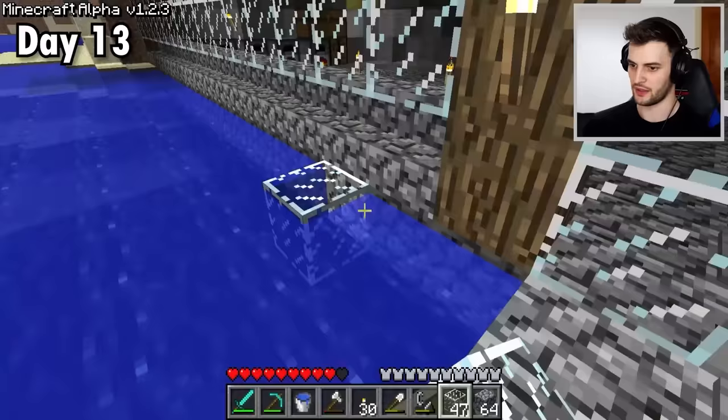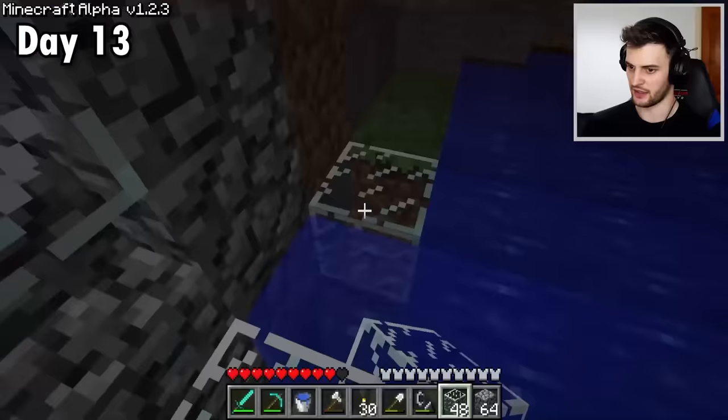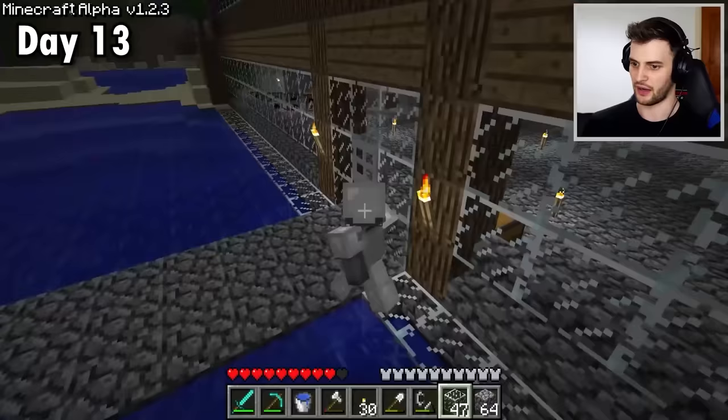Then I can get to this shore much, much easier. Same on this side, and then I can see what the Nether looks like in Alpha Minecraft. I'm really enjoying this journey of actually going through the versions and seeing what Minecraft was like.